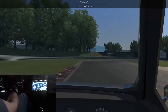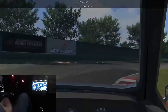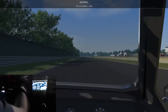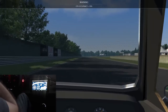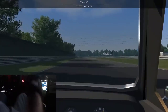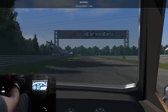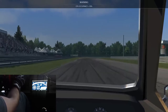Go. Let's see if I can prevent it from tilting. Keep my speed. Yes. Beautiful. Here we are, accelerating third gear. Now, as I continue to go here, you see the car kind of jumping up and down. Fourth gear. Miles per hour. Yes.